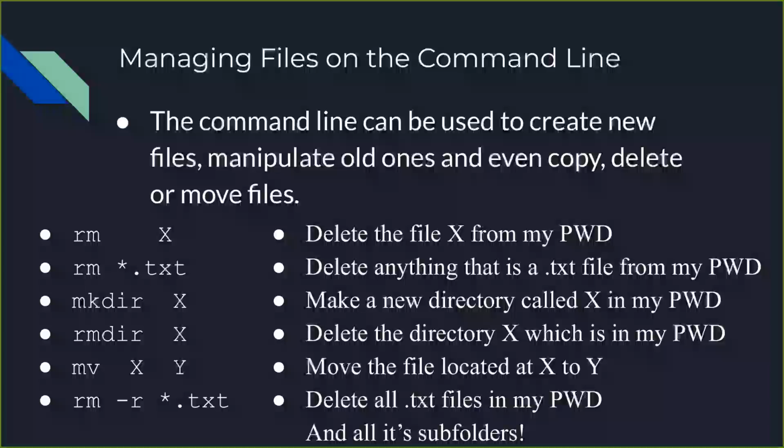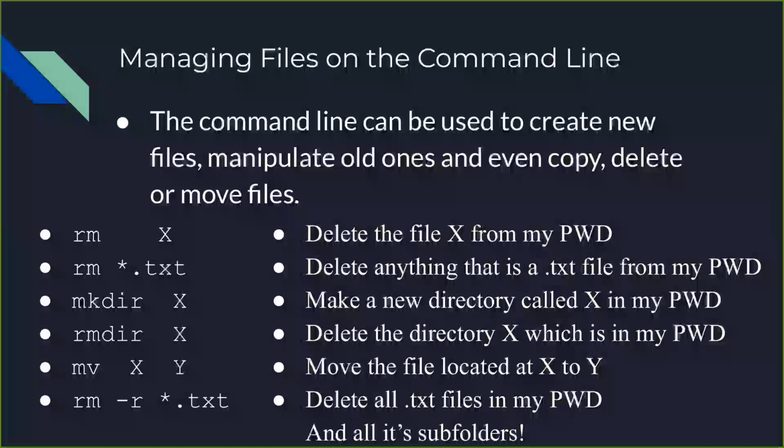We talked about the mkdir command, I think a little bit earlier. That's a command line way of creating a new folder within your present working directory. rmdir is a way of deleting a directory within your present working directory. And mv is short for move, and it's basically the command line version of cut and paste.